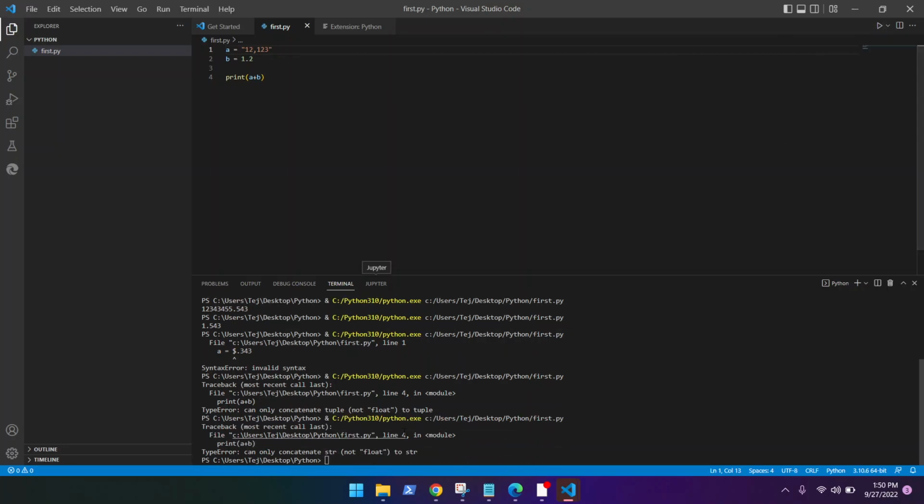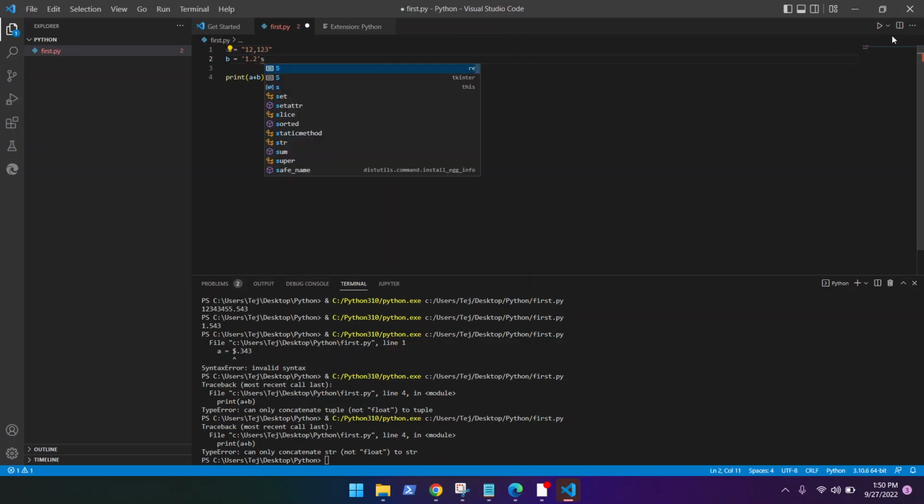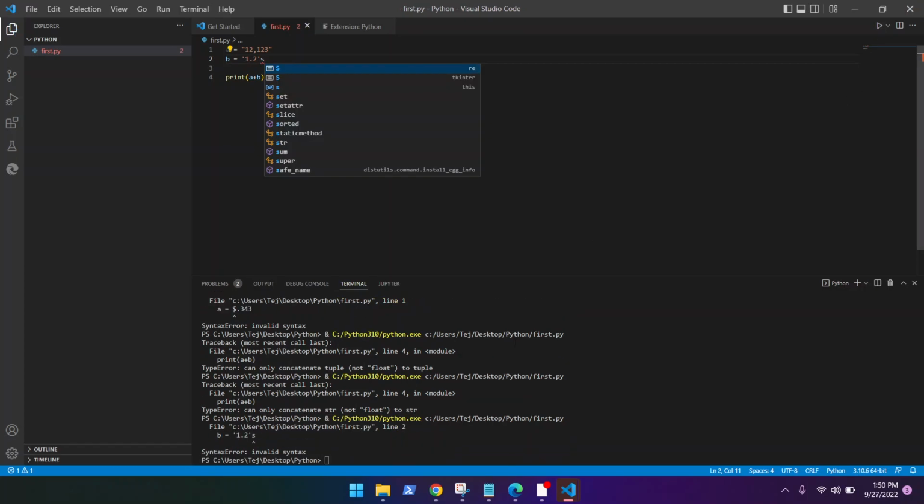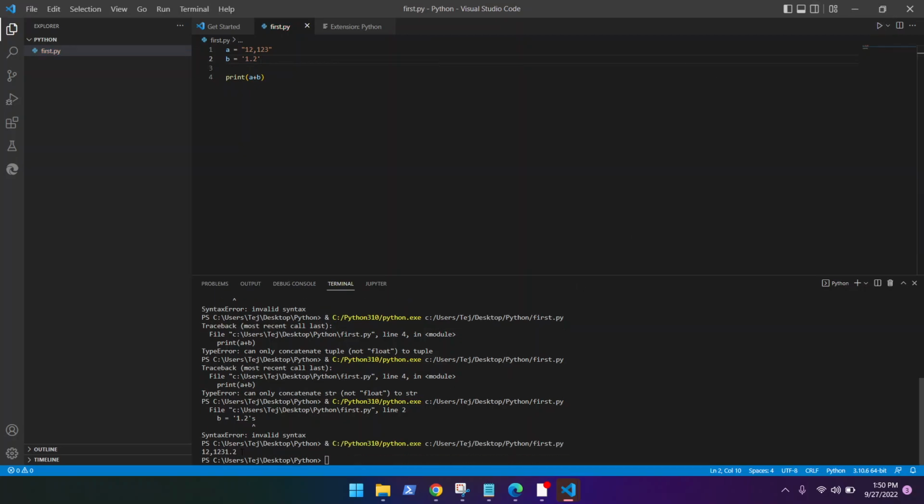You will get an error: can only concatenate string to string, not float to string. We can also use single quotes here, so it will work now. Yes, it is working correctly.